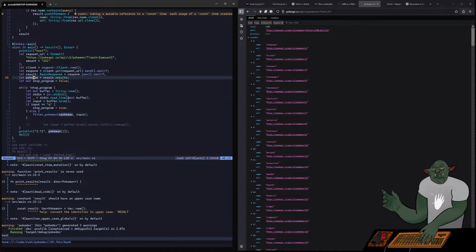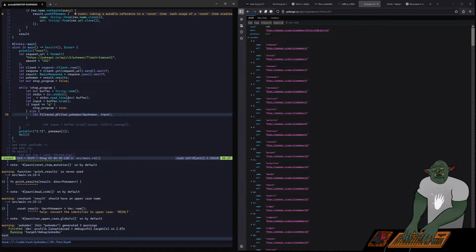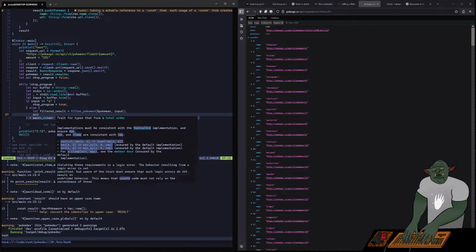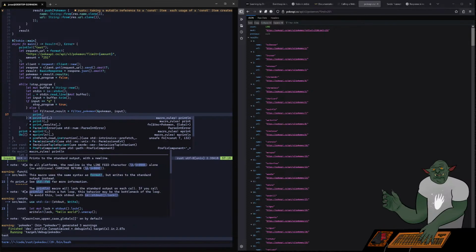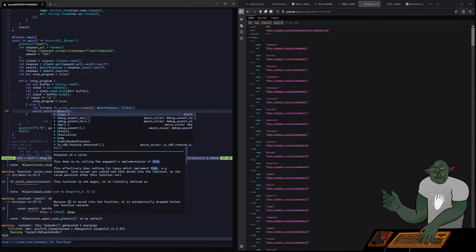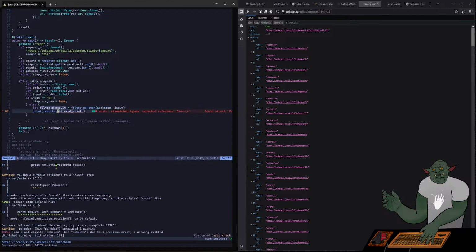So it is getting all this stuff. Let's get that printed line out of here. So over here we say let filtered result equals that, and then we should be able to print results, and we actually just pass filtered results to that, and then it's probably gonna complain, yeah, it's not the right type.